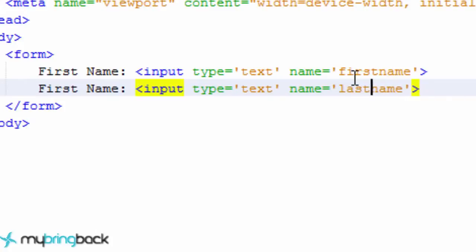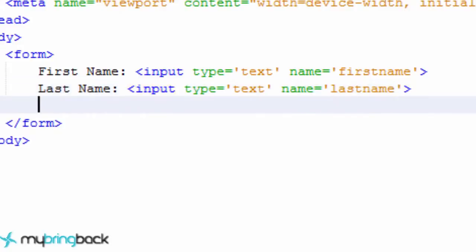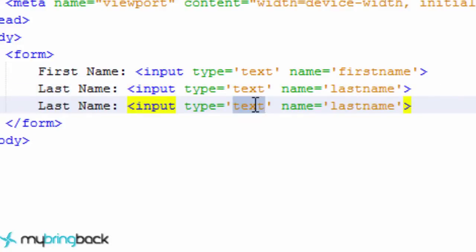So first name, last name. Let's create a password. There's actually something built into HTML that blocks out whatever kind of text input there is, and that's by using the password type. Pretty self-explanatory. Again, this is just something that you're going to have to get familiar with as you're coding your awesome website that's going to make you millions and millions of dollars. So this input type is just going to be a blocked out password. And as you can see, all the input types are pretty familiar. All that changes is the type.